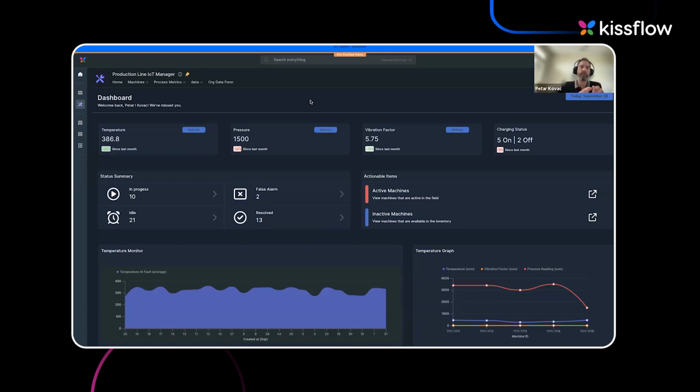It will then communicate to the production application, which will then go through its stages and steps around, do I need to shut down production? If production is shut down, what's going to happen? And how do I manage that? And the production application is also going to manage exceptions, right? And we'll get into a little bit more of that later, but let's jump in and see what happens when we start sending in some of these signals.